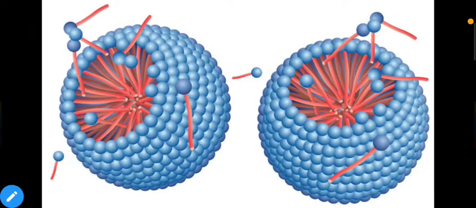As you can see, this is the head of the micelle, which feels attraction towards the solvent, and this is the tail, the hydrocarbon part of the micelle, which feels repulsion. When all of these ions have to enter inside the solvent, to overcome the repulsion from the solvent side, these tail parts will try to move away from it, but they are inside the solvent. So what is the solution? They will form this type of spherical ball-like shape.